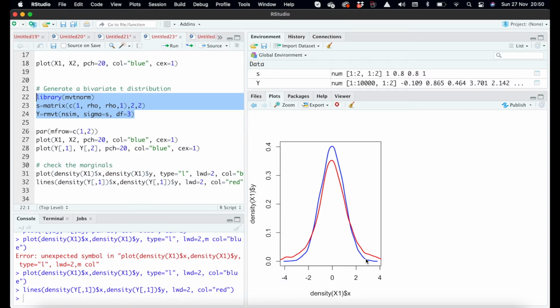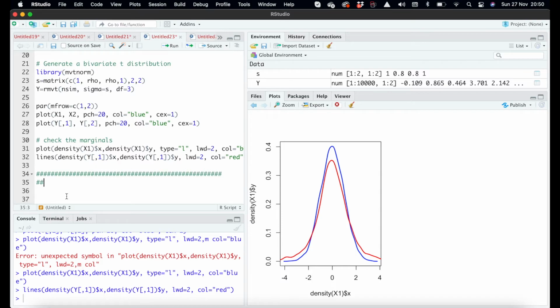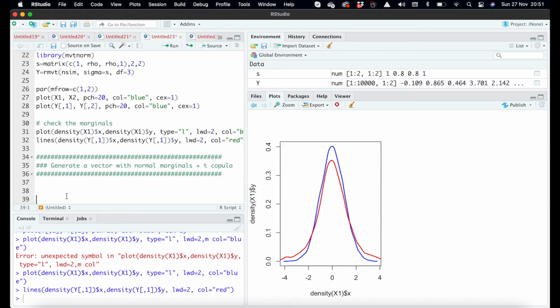But what we want is to use the blue density, the normal density, but take the copula from this multivariate t-distribution from the y vector. So we want to generate a vector with normal marginals and a t-copula.